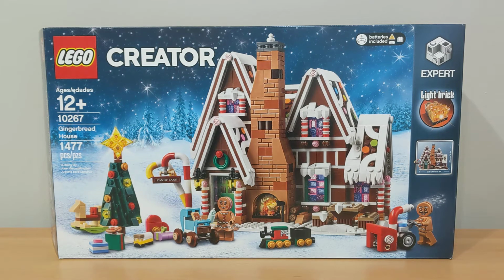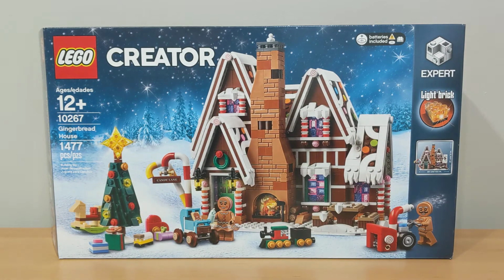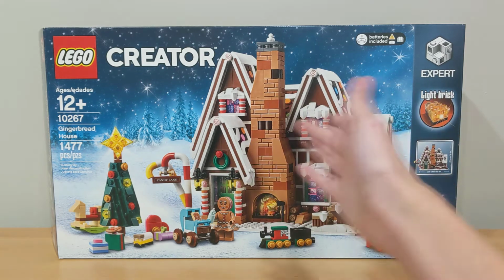For the box art, it has the older style Christmas box art with the snow and the trees in the background. Now with the brand new Elf Clubhouse, it's black because Lego's doing the 18 plus boxes. So this is probably going to be the last Lego Creator set for Christmas that's going to have this box art, which is kind of sad.